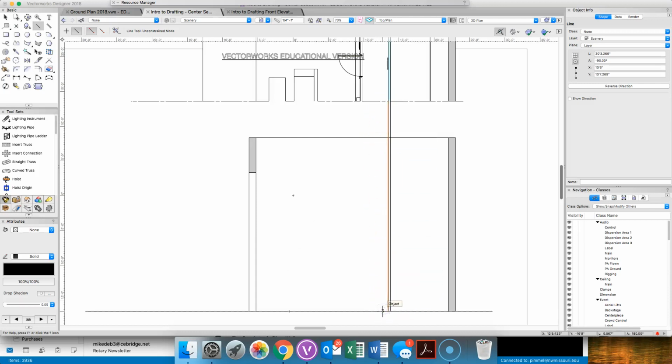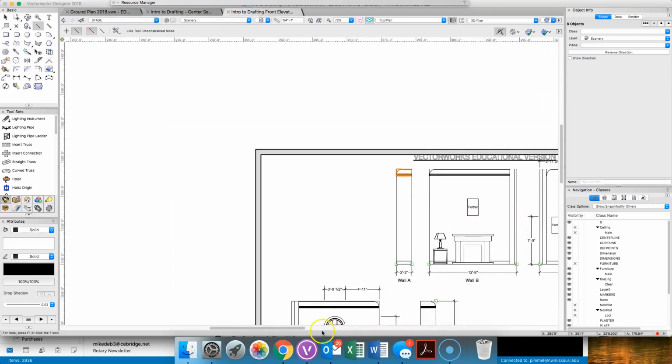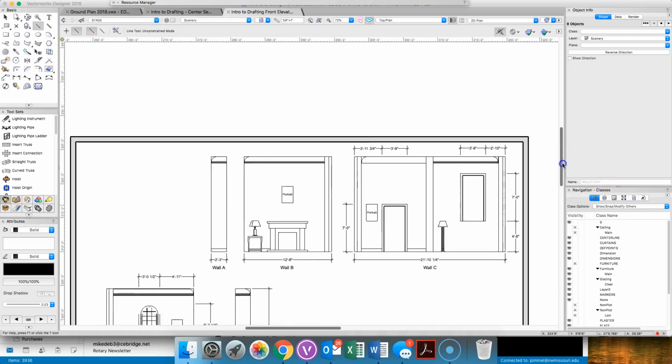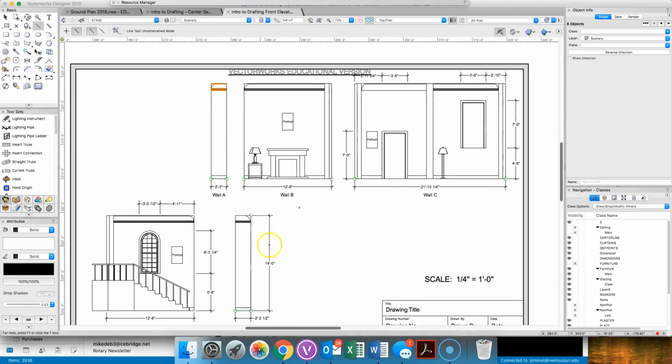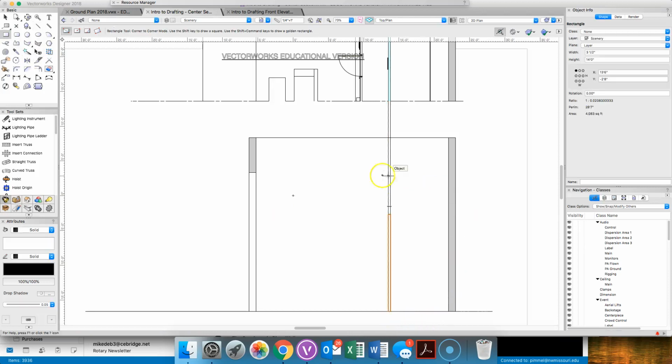If you look at your front elevation, we'll zoom out here, you'll see that these walls are all 14 feet tall. There we go, 14 feet tall. So we'll come back, and I'm going to draw another little rectangle, and this one's going to be 14 feet tall. So tab, 14 feet, enter, enter.